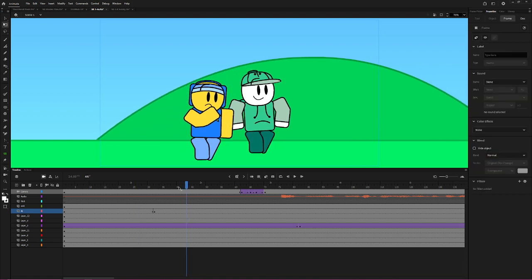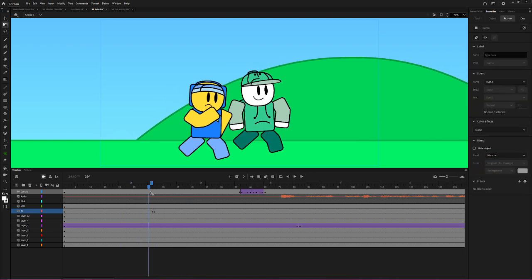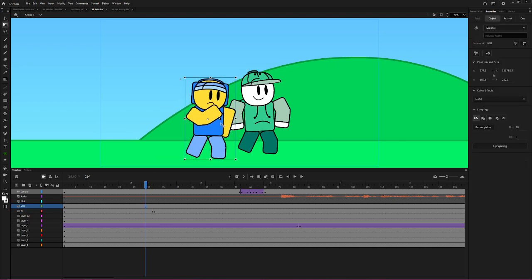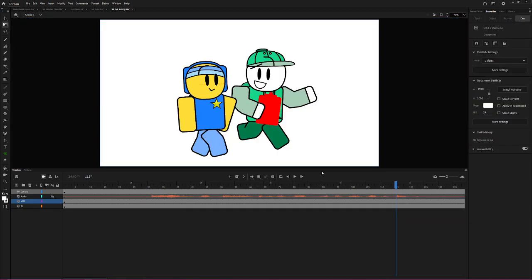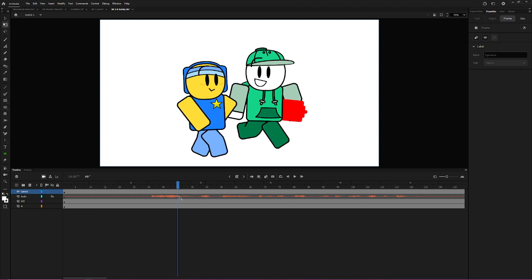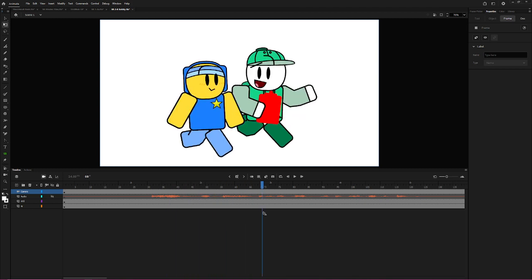So okay, another thing here, you'll notice that they're both on the same walk cycle track. They're both moving up and down at the same rate. Don't do this. If you ever have two characters walking at the same time, do what I did here and make sure they're bouncing at different rates because it just looks better.